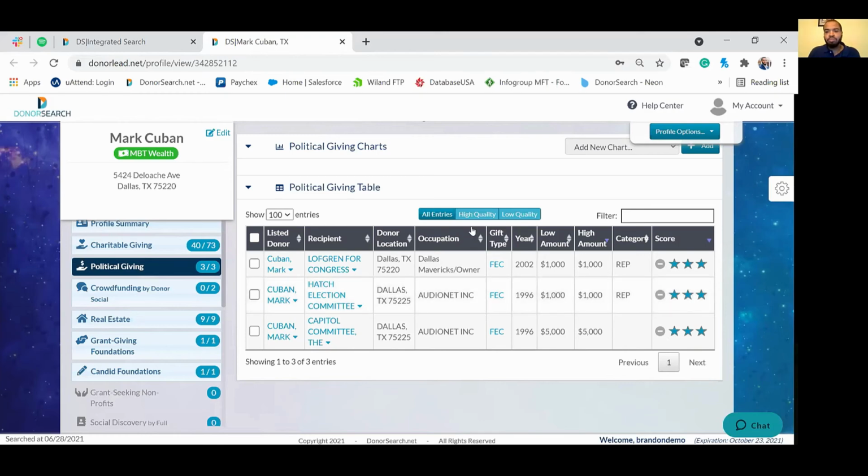Now, for anybody that is a donor search client right now, Brandon, is there a certain way that they should reach out for questions or support directly to you guys if it's related to their donor search account? Yeah, they would reach out directly to their client support rep. The moment that they got donor search, they were assigned a rep, and their rep is most likely going to be Stuart Entwistle. If that name is not familiar to you, get familiar with it because he handles all of our Virtuous clients as far as getting them onboarded and showing them the breadth of what is possible with the integration as well as our full online tool. So that would be their client support rep, which is most likely Stuart. And if it's not, the moment that they mention Virtuous, they'll get transferred to Stuart.